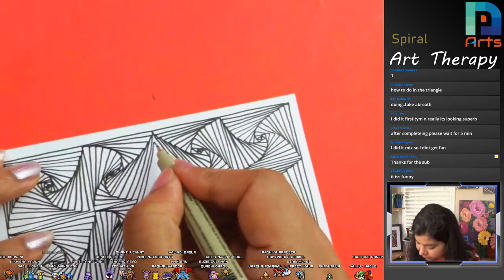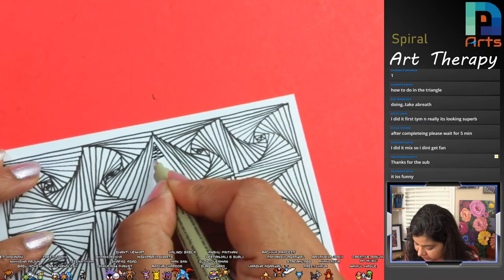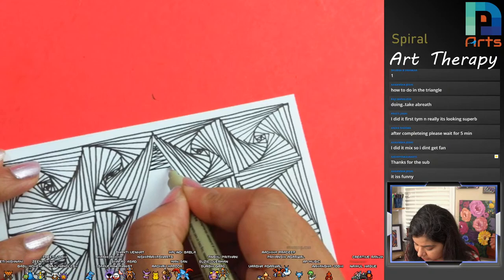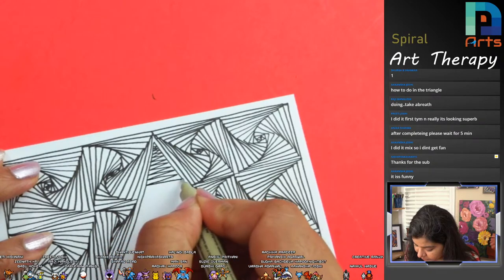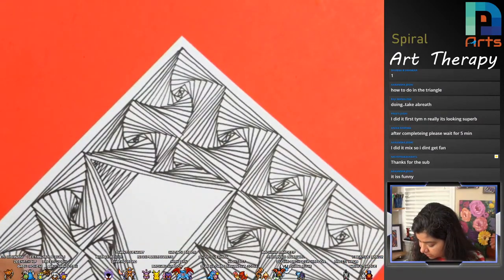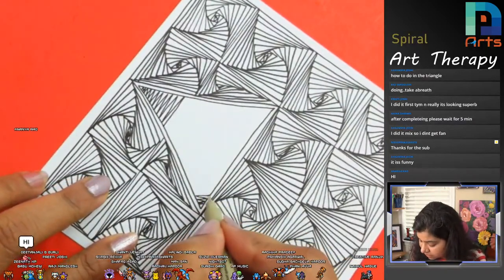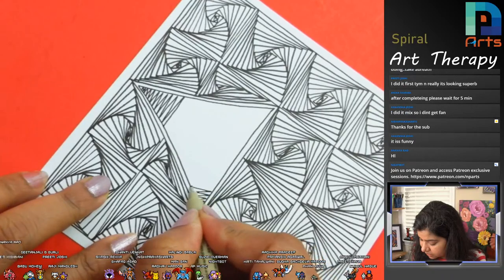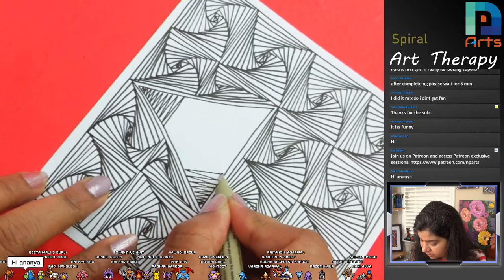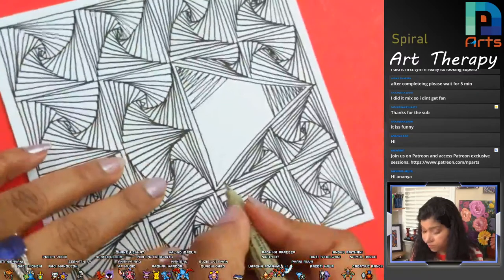And then it's really very, very easy. It's just making zigzag lines. And it looks very beautiful. We are going to stop here. Then we are going to make the same thing to the other corner. Oops, you cannot see here. Then we are going to work on the other corner.